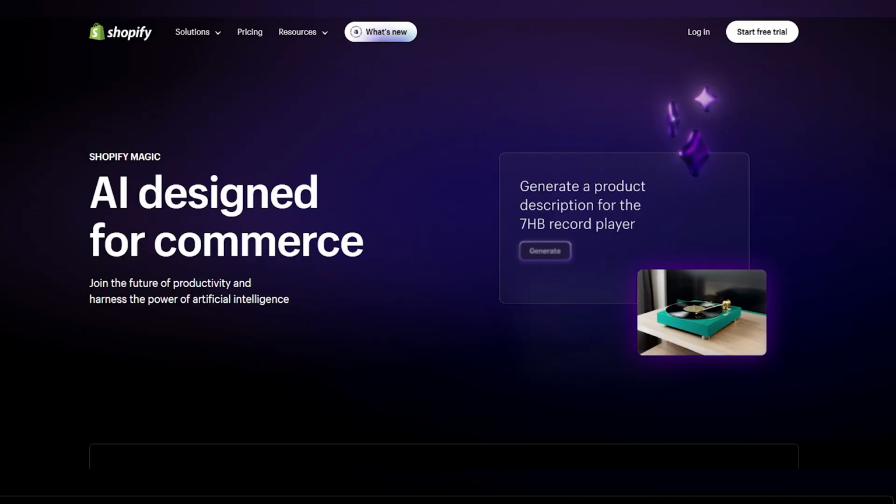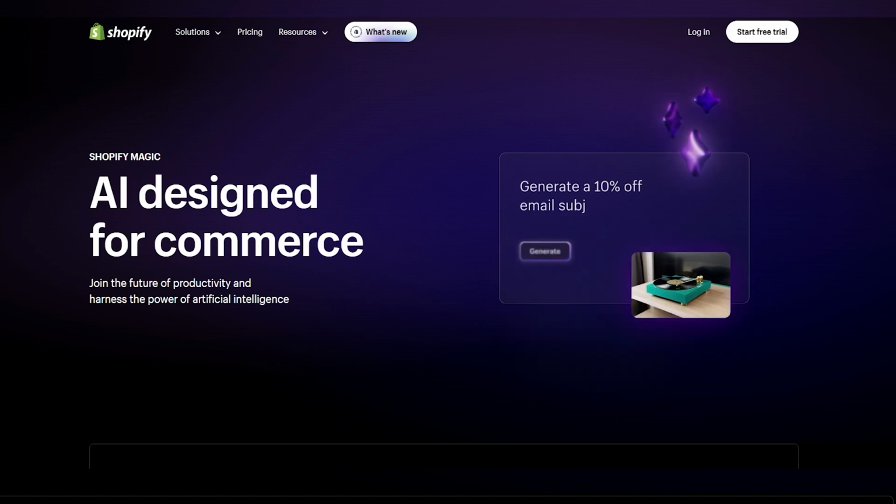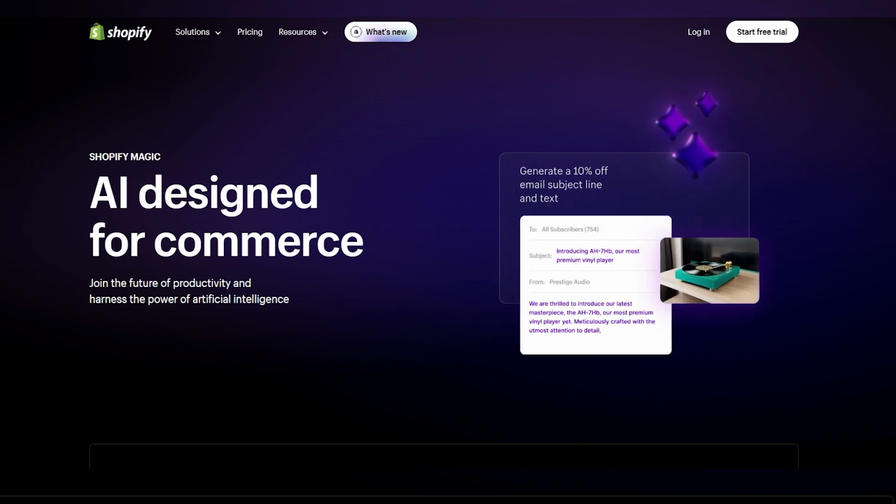The Shopify Magic AI image editor is slated to launch in the spring and comes at no additional cost to you if you're already on Shopify, so hey, at least it's free, right? And I do honestly hope to be proven wrong when it comes out and we finally get to test it. But right now, I am just not holding my breath on this one.